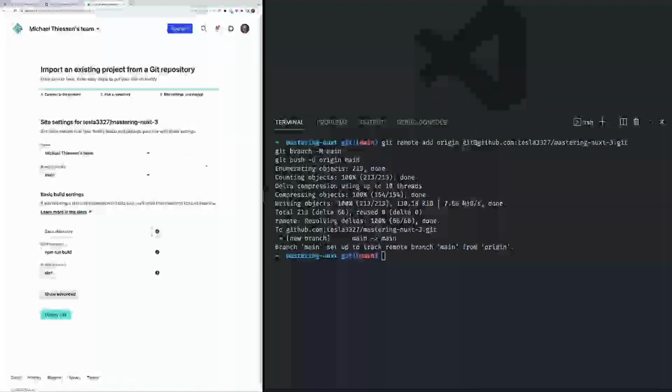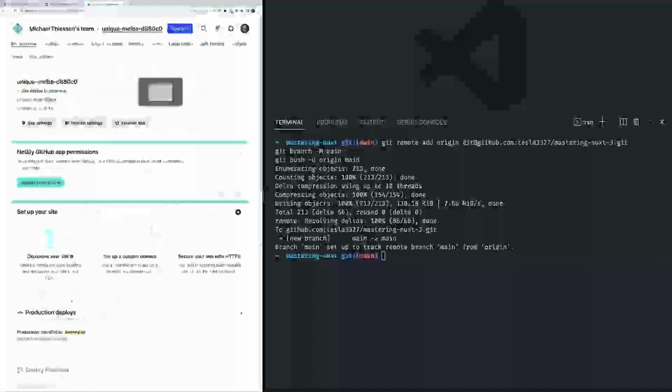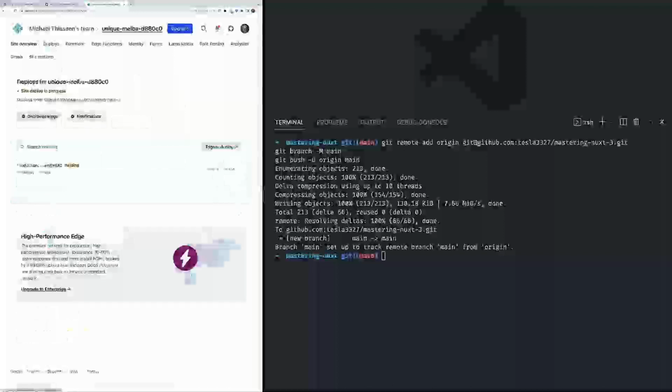Nuxt will automatically detect that it's being built on Netlify and will configure itself to work with Netlify. We don't have to do much at all here. We just need to hit the Deploy Site button. Let's go to our Deploys tab on Netlify to see how it's being deployed.